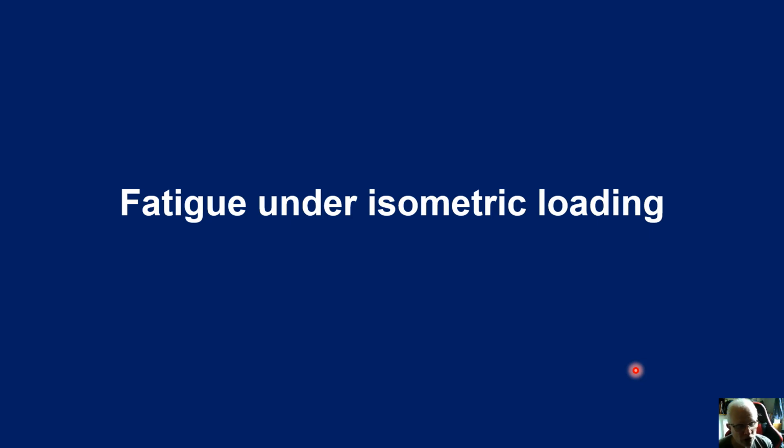And to do this, we're going to start by understanding what happens under isometric conditions. So understanding what happens really when there is no direct change in the length-tension relationship of the muscle. And the reason to do this is isometric conditions provide, one, a unique environment for us to actually evaluate fatigue, but two, it's a really nice starting place to get our understanding developed.